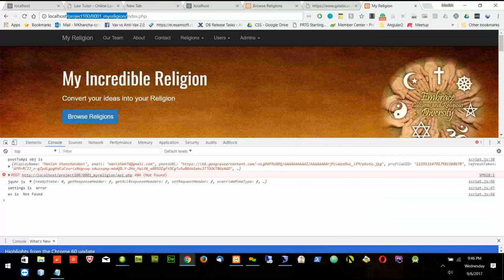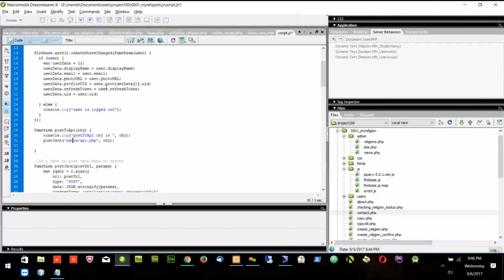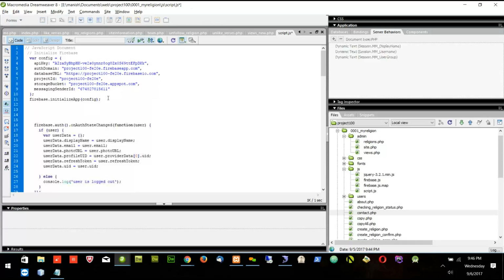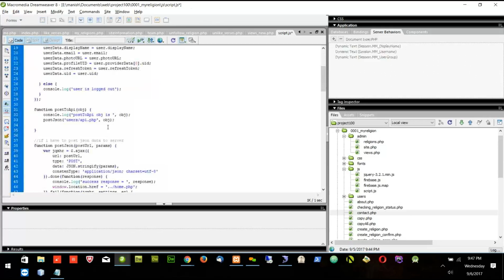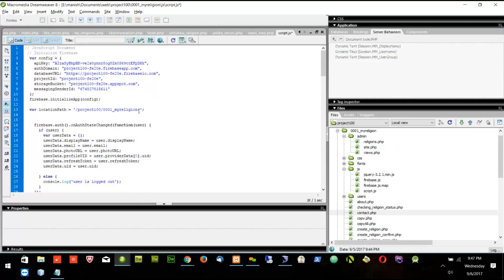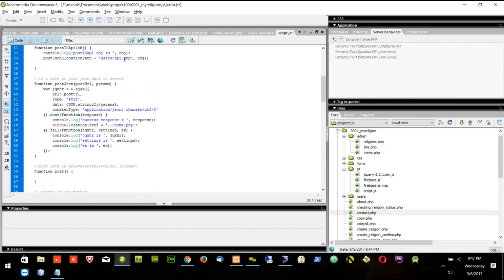So what we have to do, we can give the full path like this. We can create one configuration path. Maybe I can say var location path is equal to the full path. Then when I want to access this API, I will say full path plus users and API.php.